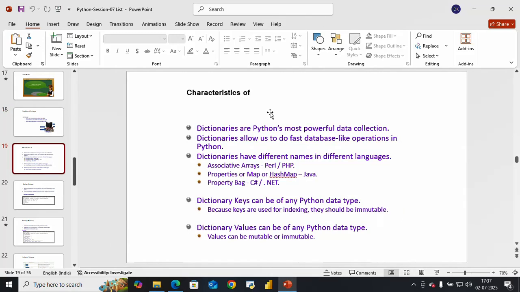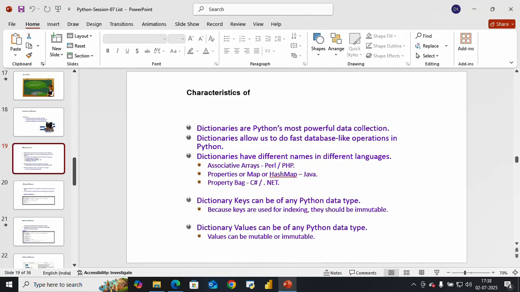Let's proceed to the next. The characteristics of a dictionary: it is Python's most powerful data collection, and a dictionary allows us to do fast database-like operations in Python. A dictionary has a different name in different programming languages. In Perl and PHP, a dictionary is known as an associative array.